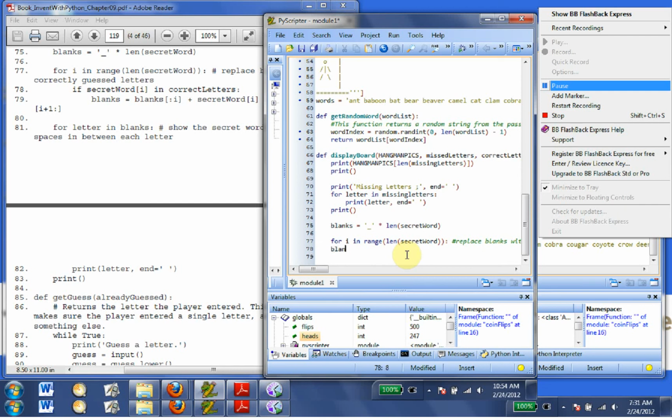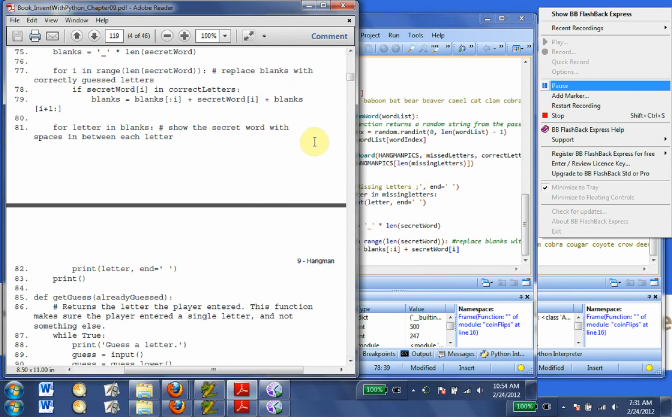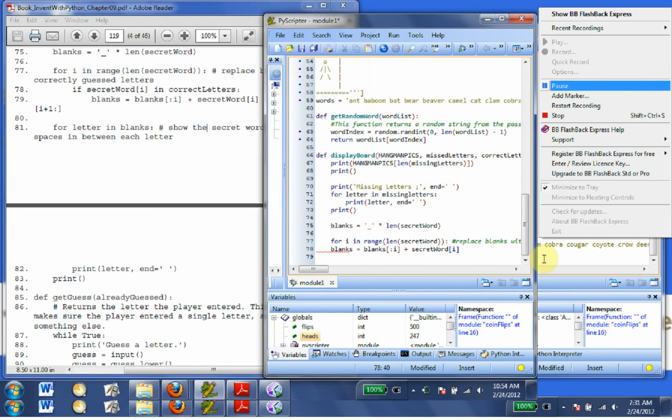Okay, so blanks equals blanks, blanks is colon I plus secret word colon secret word I plus blanks.